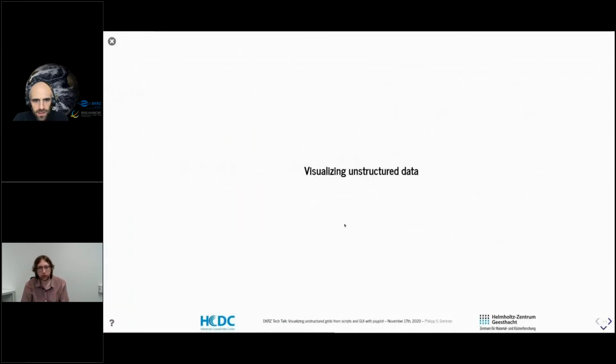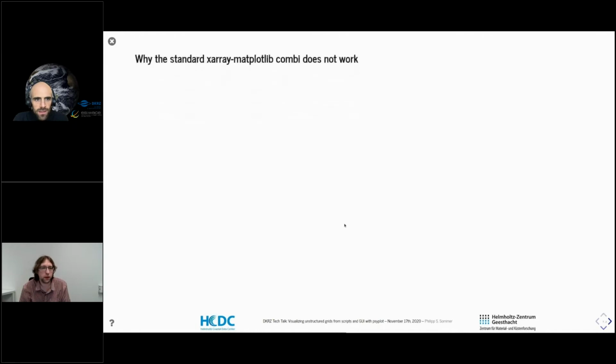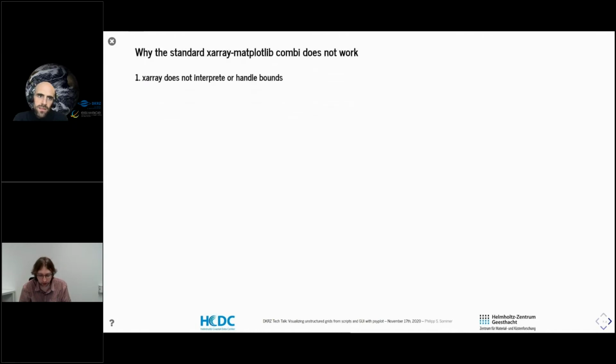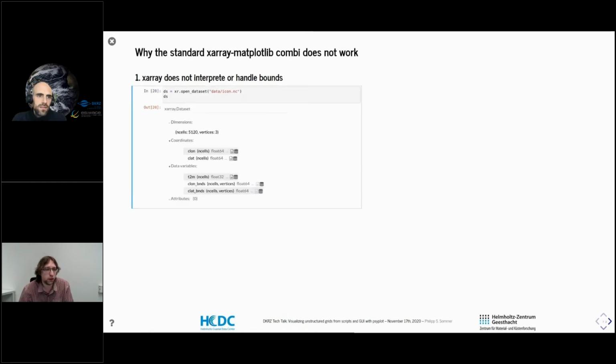So the question is now how to visualize these unstructured data and why the standard xarray matplotlib combi does not work out of the box for this stuff. So one is that xarray doesn't handle bound variables. This bound here should ideally be in the coordinates, because otherwise you lose them easily.